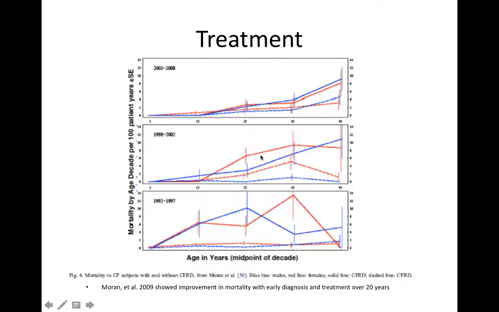By the time we got to the early 2000s, this particular group in Minnesota had been starting to treat cystic fibrosis related diabetes more aggressively, and you can see the mortality lines started to merge. And now in 2003 and 2008, they got even closer. Their data more recently has not yet been published, but we're hoping that it will be published soon. But the guys in Minnesota have been treating CFRD pretty aggressively, and I think that the mortality rates for those patients are probably approaching the patients that do not have cystic fibrosis related diabetes.